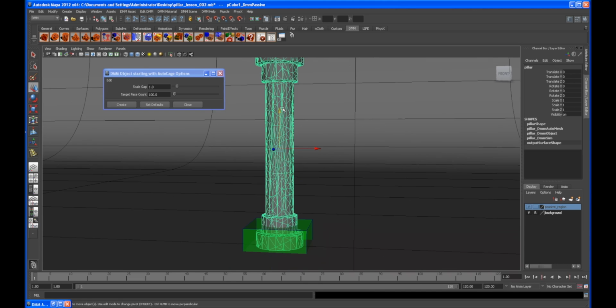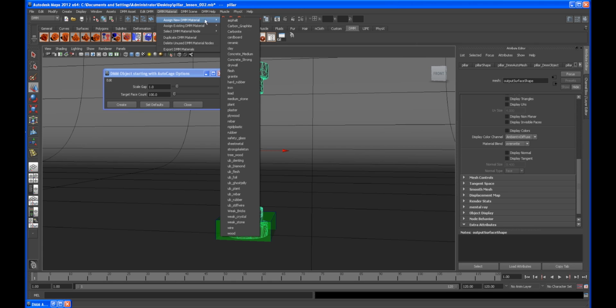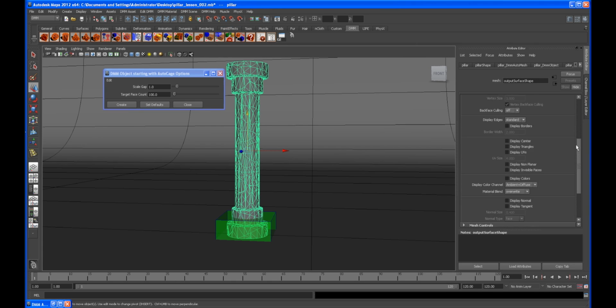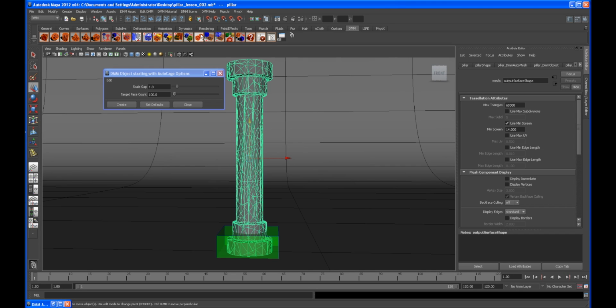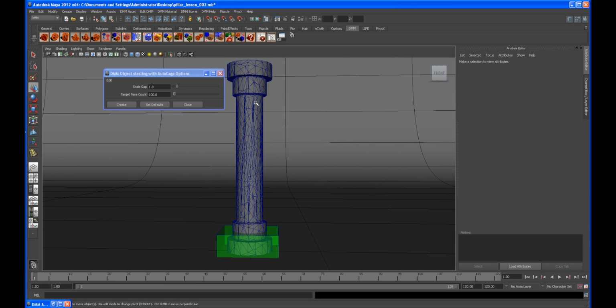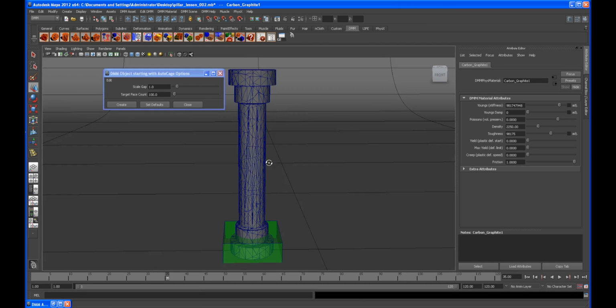So obviously if I select my geometry and I hit this button here, this is going to bring up the material editor, and you'll notice you'll see a default material. That's not what we want, so I'm going to utilize the carbon graphite. And feel free to play with all these different materials. They have brick, they have asphalt, they have all these nice materials, and it's a large vast library to choose from. So I'm going to select my pillar again, hit the icon, and I'm just going to bring my toughness up just a bit and my stiffness, and I'm going to press play, and perfect. So it doesn't move. That's exactly what I want.